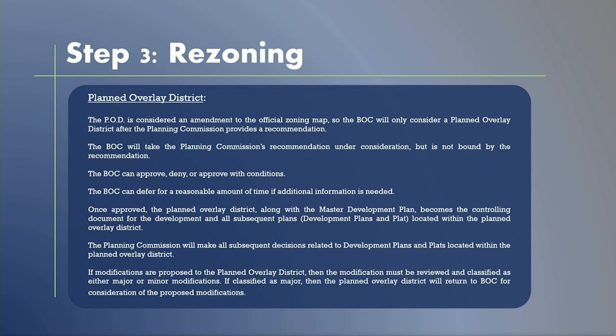If they keep up with all of their permits, and everything they need to continue to construct that development, they can have vested rights up to 10 years, meaning they can develop that project upwards of 10 years based on the zoning regulations and city regulations that were in place at the time it was initially approved. Now, if they do phasing, there's potential it can be all the way up to 15 years of vested rights. So the city could make a lot of different changes to regulations in that 15 years, but based on state law, they can still develop based on that original plan from 15 years in the past.